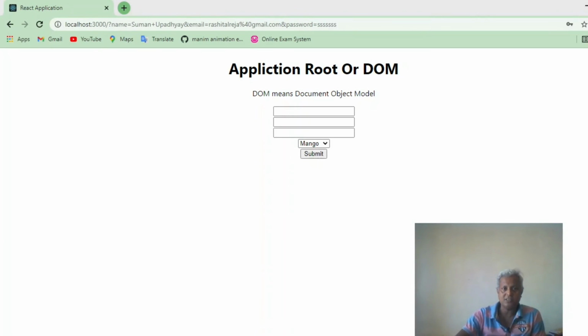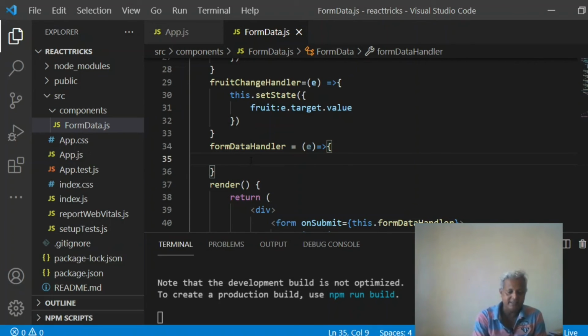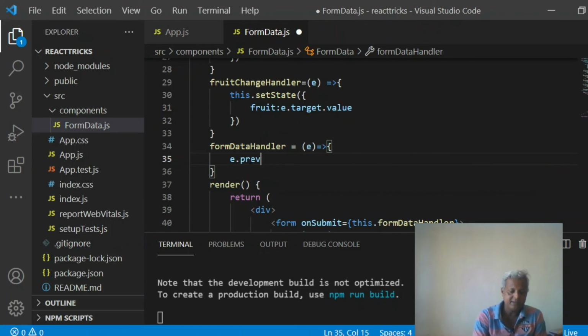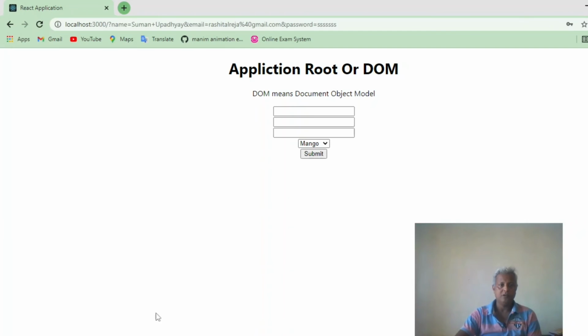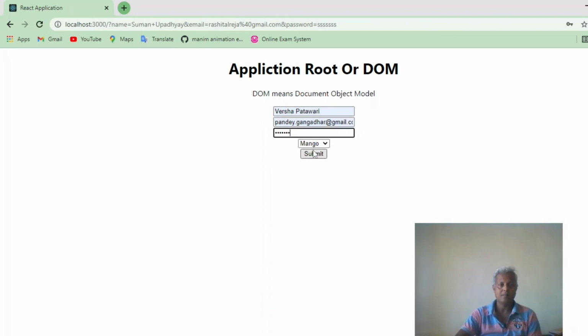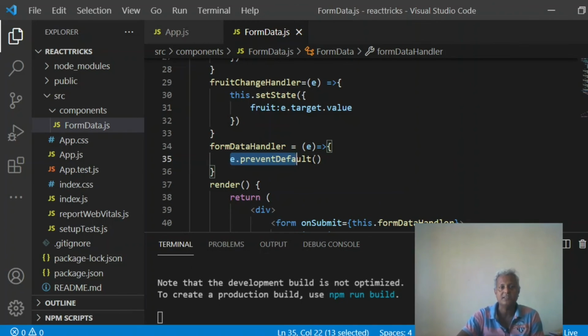I do not want this to happen, so I write e dot preventDefault. Now let me type anything. Okay, so even after clicking the button, the data persists, it's not getting cleared or becoming blank. It means you are preventing this by using the e.preventDefault method.